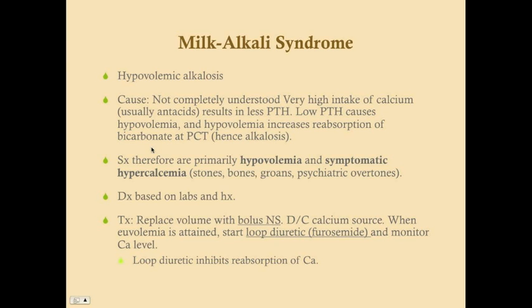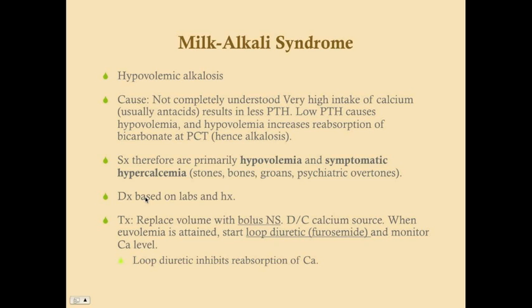So like I said, with milk alkali syndrome, you're going to see symptoms of hypovolemia, so low blood pressure, decreased capillary refill, and symptomatic hypercalcemia, which you may know by the mnemonic stones, bones, groans, and psychiatric overtones. So stones are nephrolithiasis, so kidney stones. Bones, you'll have bone pain. Groans, these patients sometimes will have abdominal pain and pain in other areas of the body, generalized pain. And then psychiatric overtones. Hypercalcemia can cause depression.